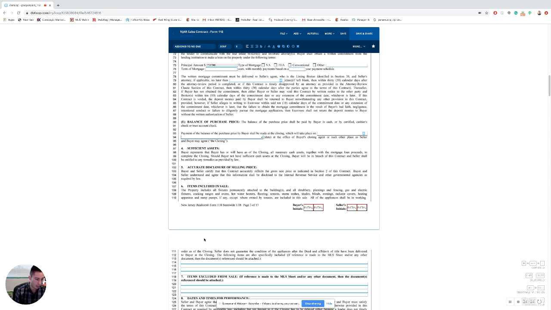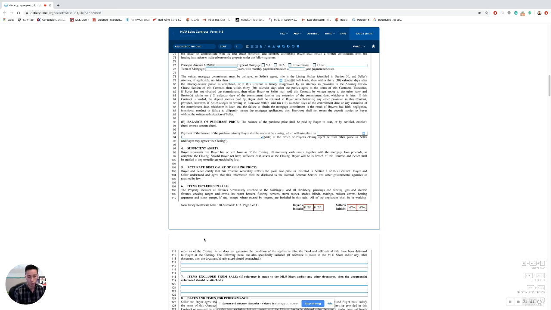It's also a good idea to reference the MLS sheet and attach it to the contract, so that if the seller's agent or the listing agent changes the MLS sheet at any time, you have the MLS sheet attached as a reference point.